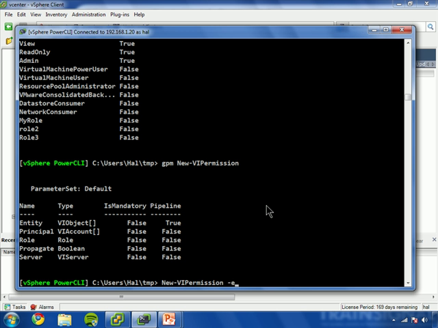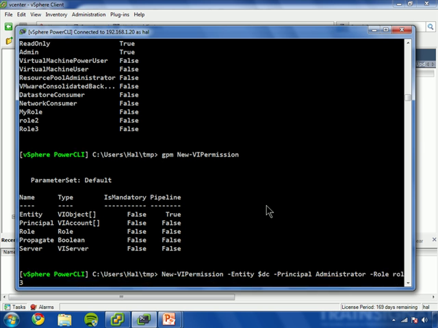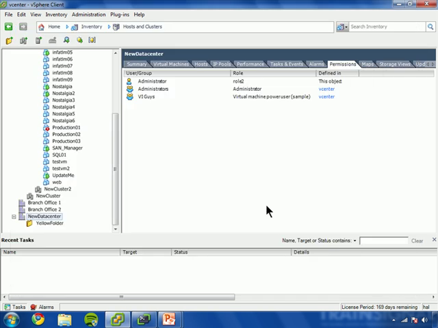Let's start off with Entity. We'll do $DC, that's my data center, and then Principal, just type in administrator in this case, Role role 3, spell it correctly, and then Propagate $true. Now, let's go back over to my new data center permissions.